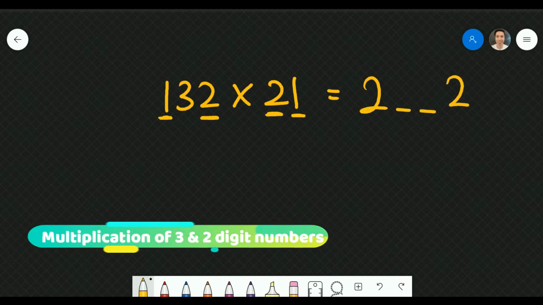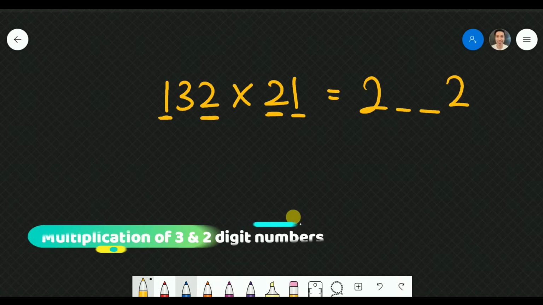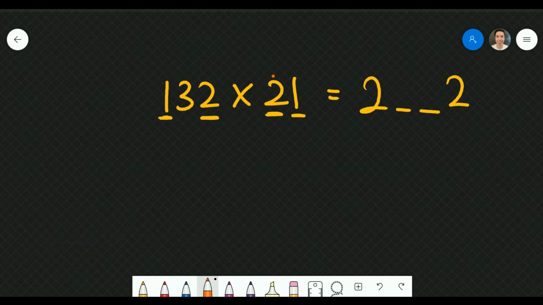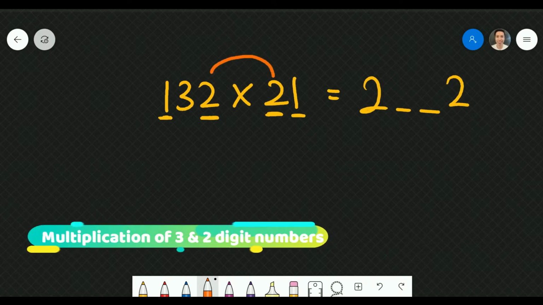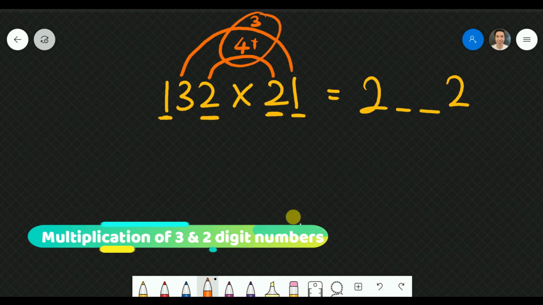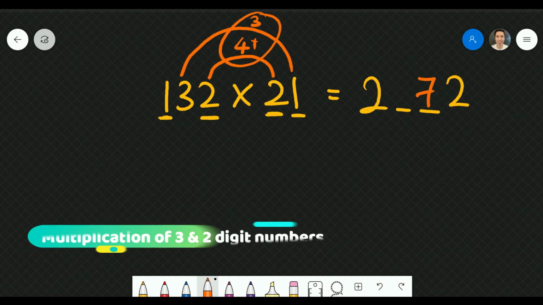And then you have 2 numbers left here. So as usual, we need to draw the curve. Our curve starts from this 2 and moves to the left-hand side of this 2, which is 4, when you multiply these two together. Next one, you draw from 1, touch 3, and multiply them together, which gives you 3. Then just add these two up together. So 3 plus 4 is 7.